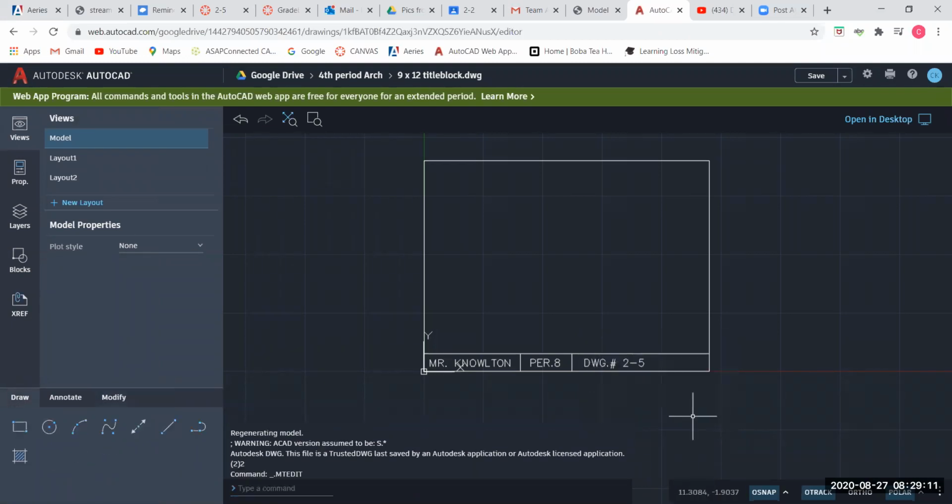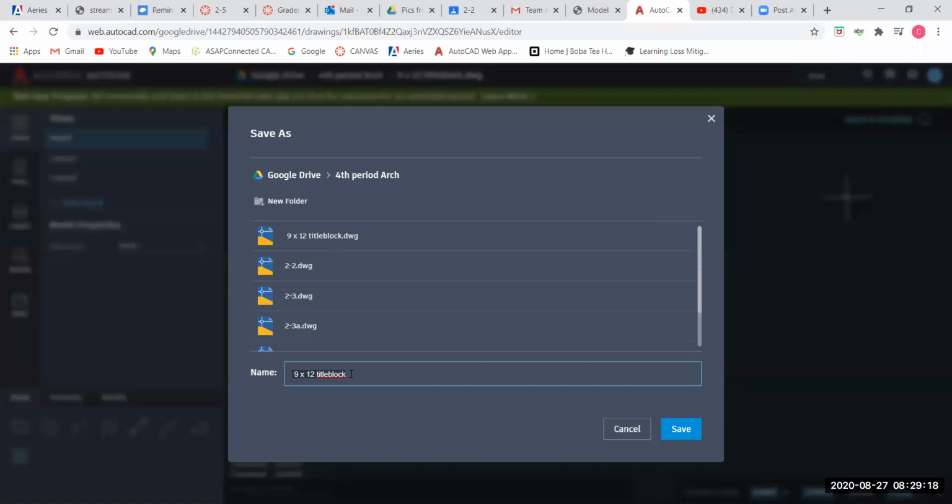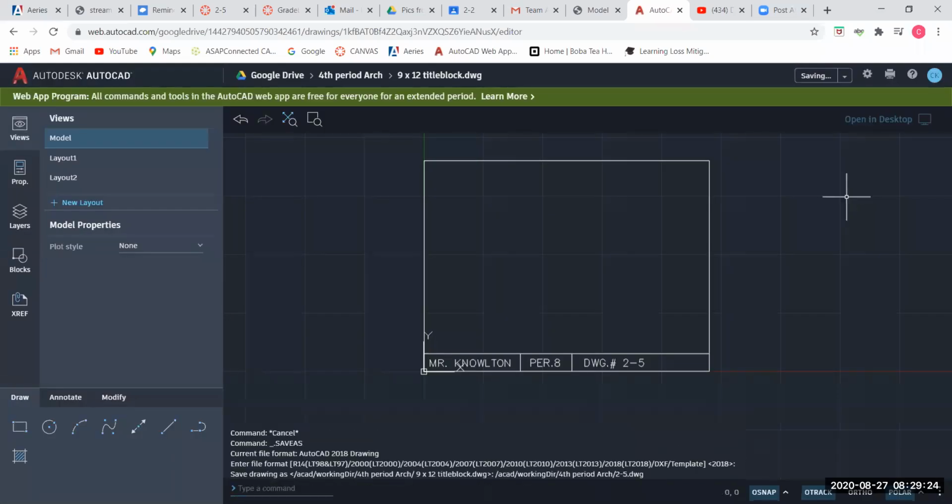Check mark. And I'm also going to do a save as, and save this as drawing 2-5 in my folder, whatever folder your class is. So we have our 2-5 drawings ready to go.